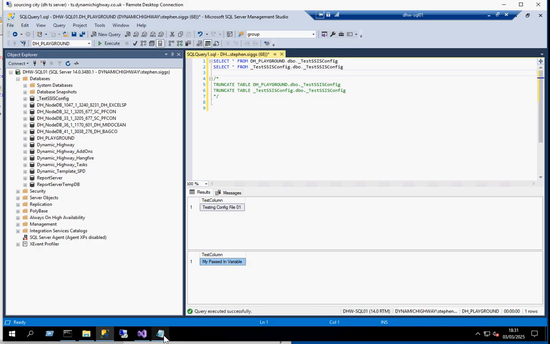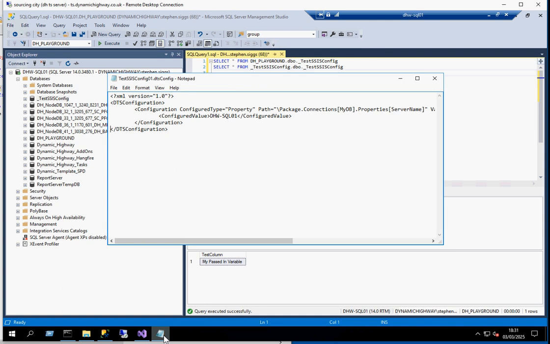Now, the reason that I think overriding the server name is going to be important is in the future. At the moment we've just got the one node. In the future we might have multiple nodes. Maybe we'll get away with putting localhost in there or something like that, but just in case that doesn't work for us, then we can take that out as well, and again pass that as one of the parameters.